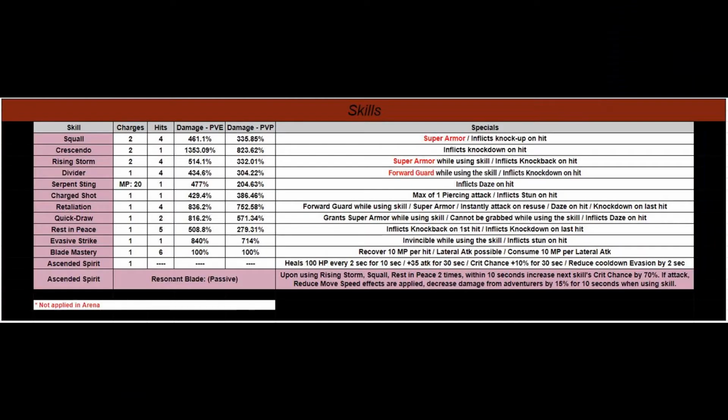Okay, if you are new to this video and to these slides, I'll briefly introduce it to you. On the far left is all of his skills. On the far right are the specials that go with each skill. And then the column to the right of the skills is charges. That's how many times you can use the skill. The next one is hits, which is how many times the skill can hit the thing or object you're fighting.